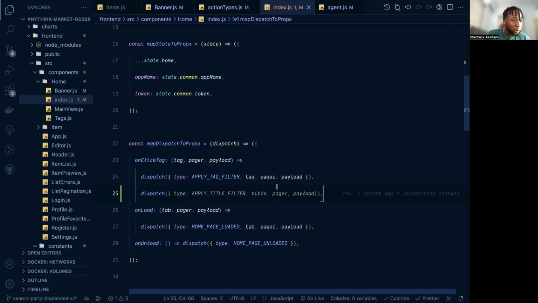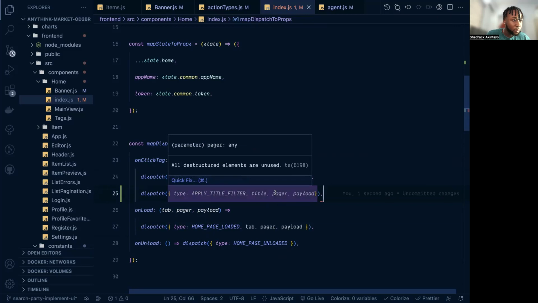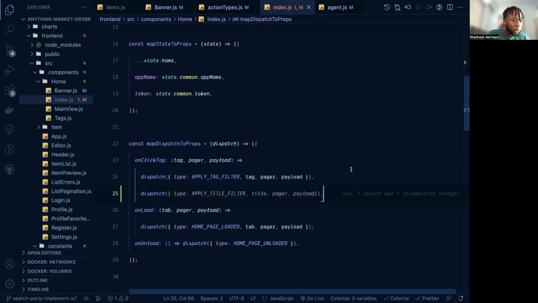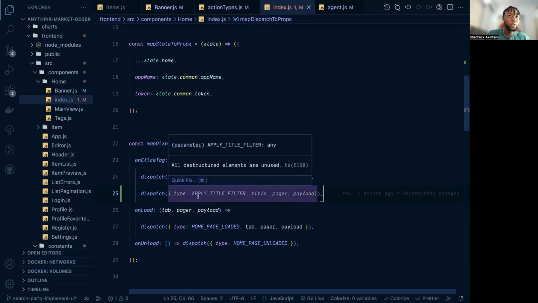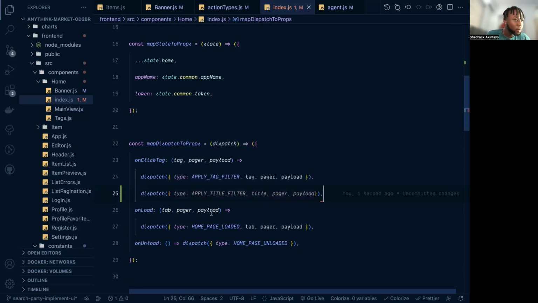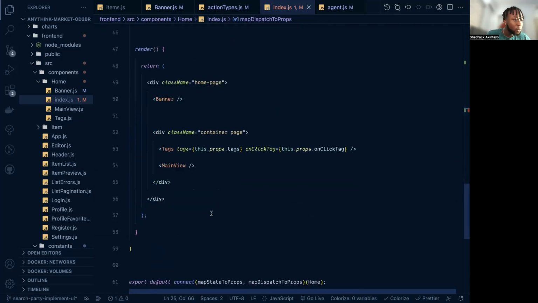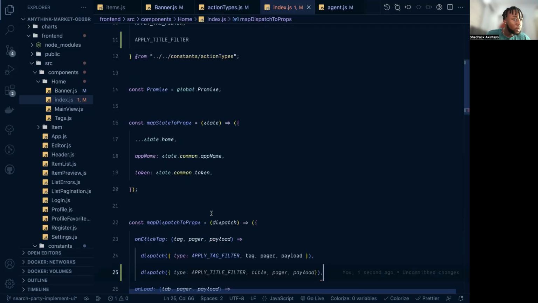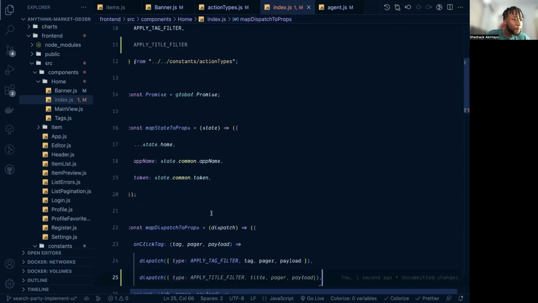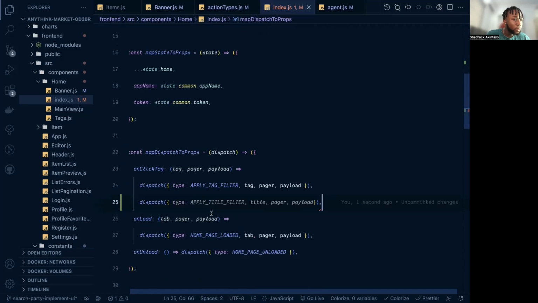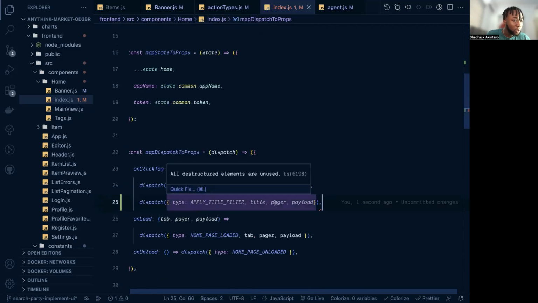So this is pretty much looking good, yeah? So they are pretty much unused, yeah? We will use them sometime. So yeah, this is what we need to do for the most part of this solution.